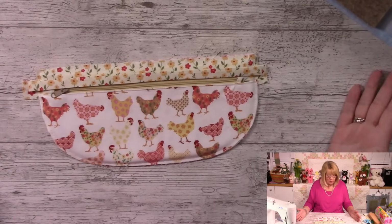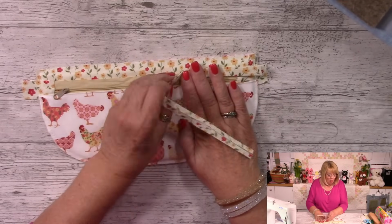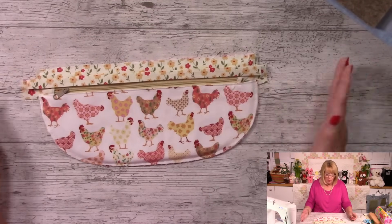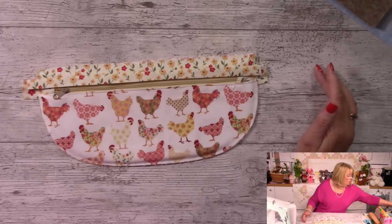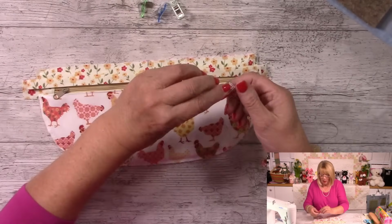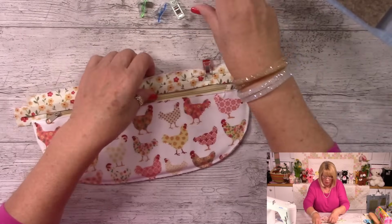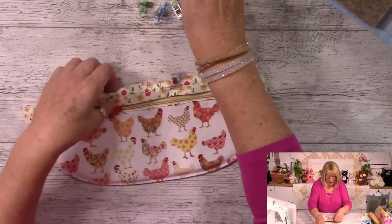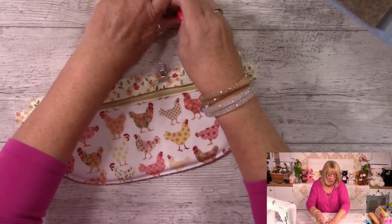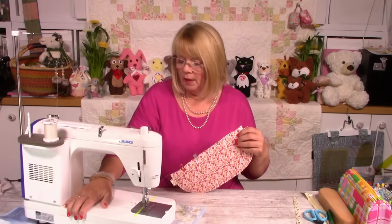We're just going to stitch it straight down onto our project. So once again, you could use quilter's tape to hold the whole thing down, or you can just go for it. And you know what? I think I might just go for it. I think what I'll do is put a couple of clips on, if they'll fit. They just about go. I'm not sure that's going to be of any help, but let's do it anyway. Just those two there will do. So let's pop it over onto the machine.